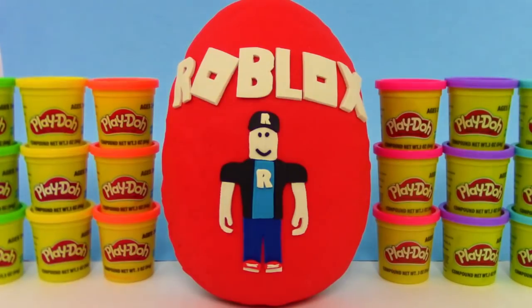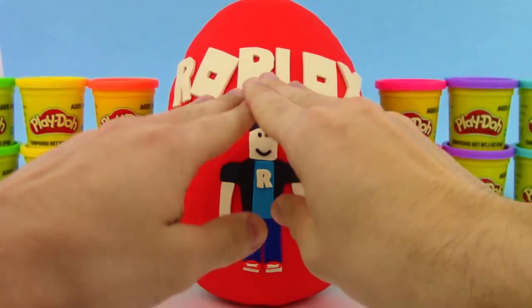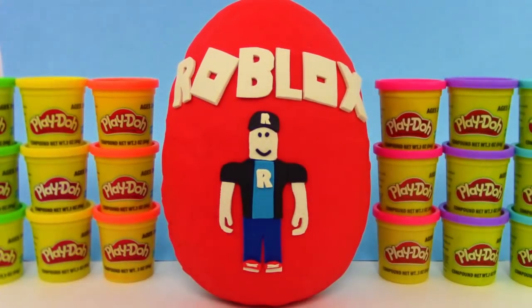Your Trusty Toy Channel here, bringing you a giant plate of surprise egg for Surprise Egg Saturday. This time we have Roblox, and we couldn't pick a better character than the Roblox Superfan for the design on the egg. And we also have the logo up top.